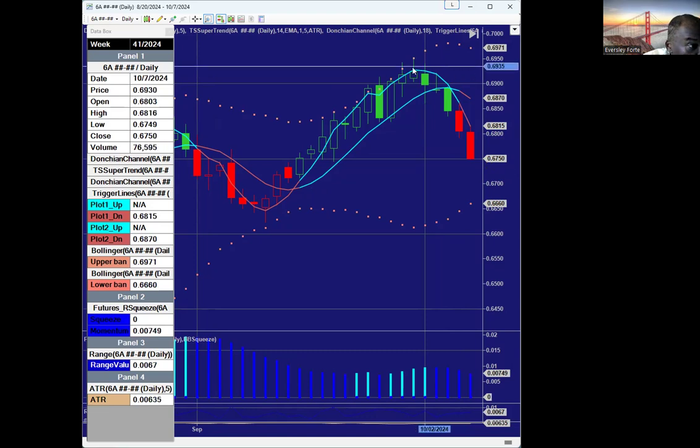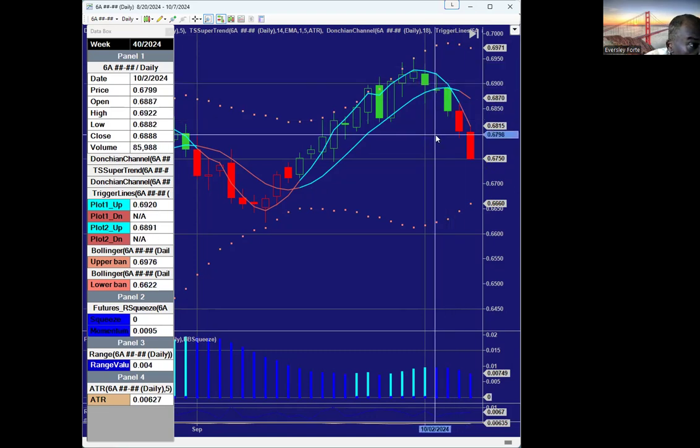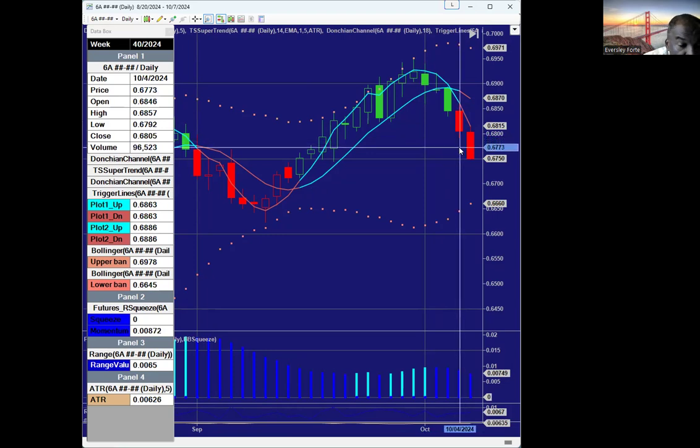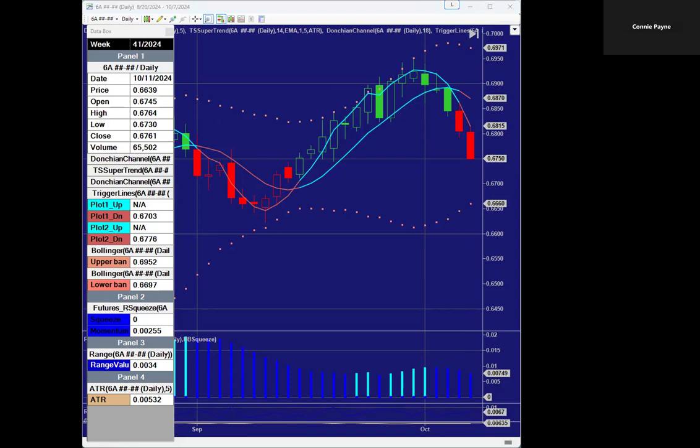So we know our stop loss is 10 ticks up here, and we know our entry was down here. We know how big our target is, 54 ticks, and we know our entry was 0.6782. So what is 0.6782 minus 0.0054? Yeah, so 0.6782 is the entry. Subtract from that 0.0054.